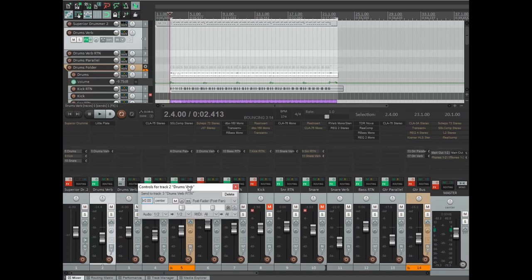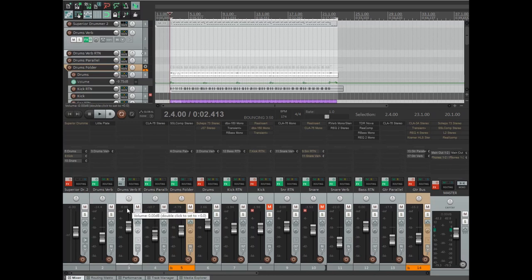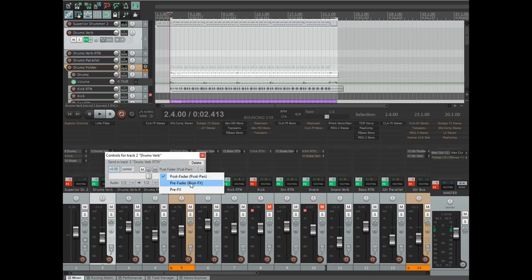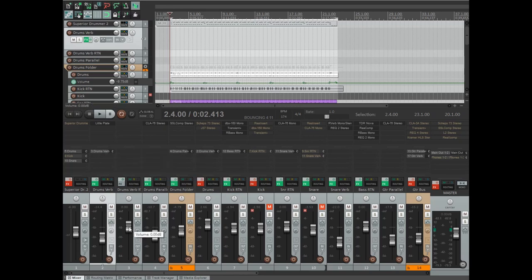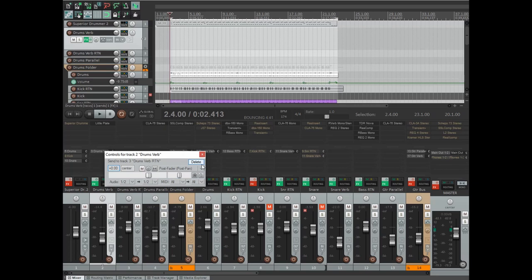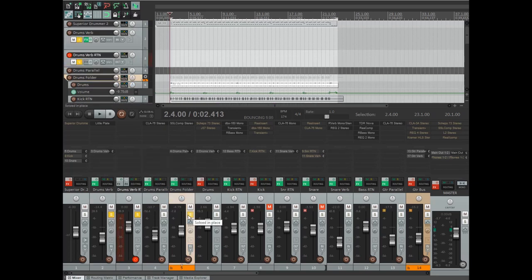Here's where it gets to be a little different from printing down your VSTI. There's two ways that you can do this that'll keep the volume level of your return track the same as your volume level from the original reverb track. You can either do the send post fader and record with your return track's fader at zero, or you can select pre-fader on the send, record it with the fader at zero anyways, and afterwards move the fader down to the same level as the original reverb track, which in this case would be negative 14.4 decibels. I'm gonna go with the post fader option because it's just a little bit easier for me. And once you've got that all set up, record it like you would normally record anything else.